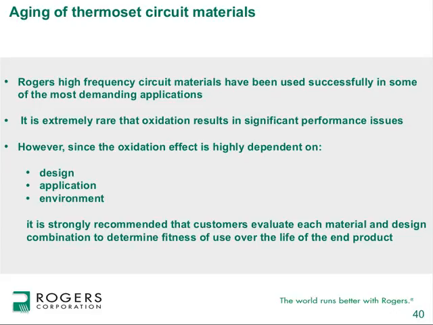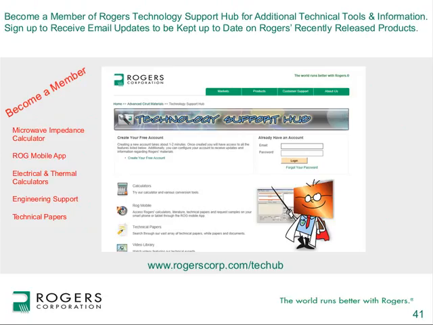So we strongly recommend that our customers evaluate each material and design combination to determine the fitness of use over the life of the end product. And we most certainly want to help with that. And we have a lot of data we can share, but you've got to realize our data is usually testing raw substrate, and that's not really related to your particular design or application. So what it comes down to is just the engineers need to do their homework and really evaluate that the material is the right material for the application.